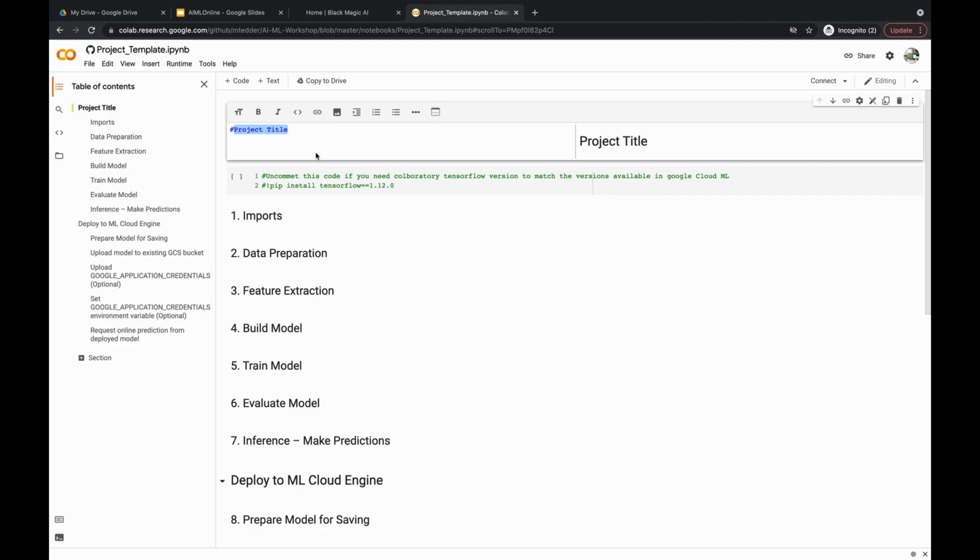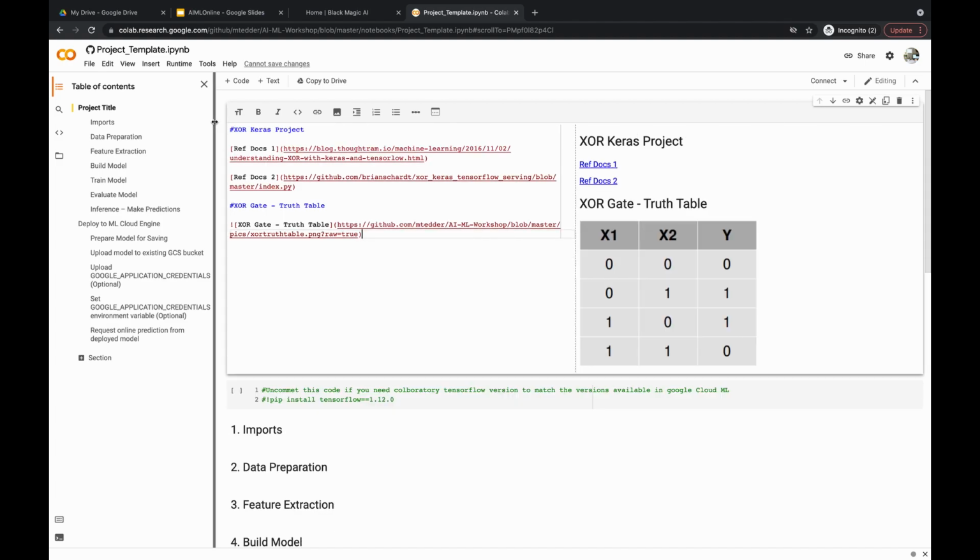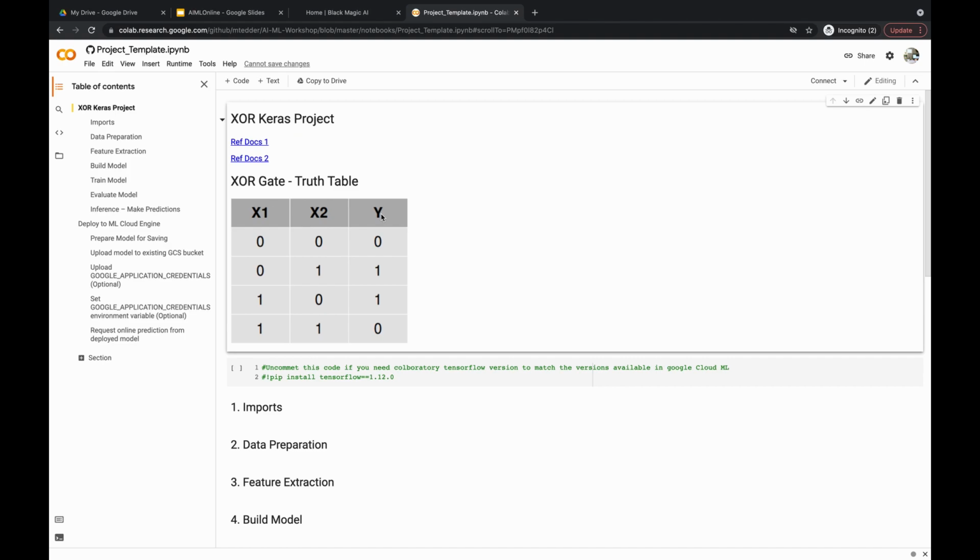We'll start with our project title, and this is a text cell. So remember, a text cell just allows us to put in, it's like a little word processing document, very simplified, like a text pad. So we can type our title in here, but I'm just going to paste it in. I copied it from the other one. In these text cells, you can use markdown language. On the left side, I have the actual raw markdown code there, and then on the right is a preview of what it actually looks like. So once I paste that, I can just click away from it, and then I see the actual preview. This is our title, and then this is our truth table. So we need this to know what the results in our data set are.